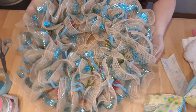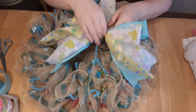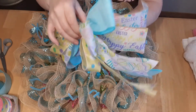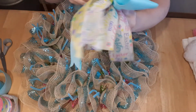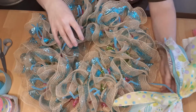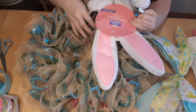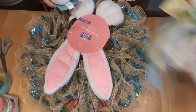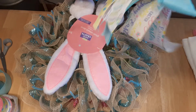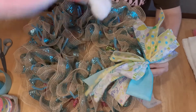So I went ahead and just finished this, and then I made a bow. So I'm going to go ahead and put my bow on. And there's plenty of bow tutorials on YouTube for you to look up if you need to know how to make a bow. So anyway, I am going to find a place to put this because I am going to be having the bunny ears and the feet and also the bunny butt on here. So I want to make sure that I put my bow where it really won't be in the way of either of those things. So I think I'm probably going to put my bow more sort of catty corner over here on the side. And so yeah, that's how I'm going to do it.